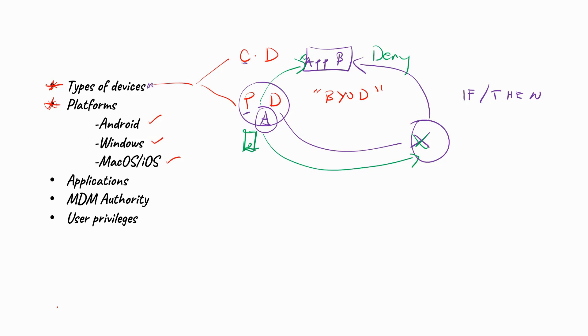Apart from setting conditional access policies based on devices and platforms, you can also set up conditional access policies based on the applications you would like people to access. For instance, you can deny access to certain applications based on the browser the user is using to access that particular application. You can also deny access to certain applications, especially if those applications are being accessed using a mobile device. So in the event that that particular application is being accessed using a mobile device, you would like to ensure that this particular mobile device used to access the application is compliant to the various rules or policies that you may have set in your MDM.